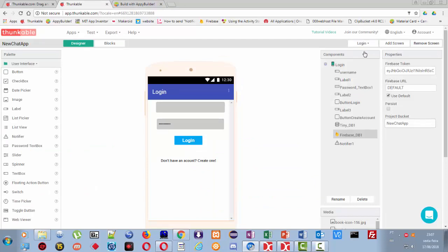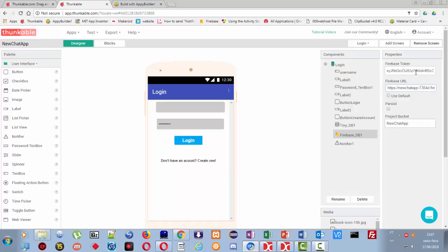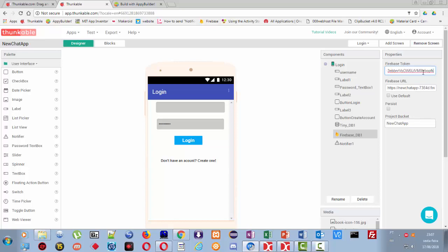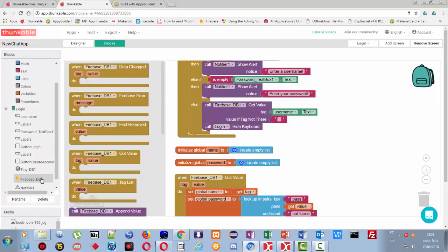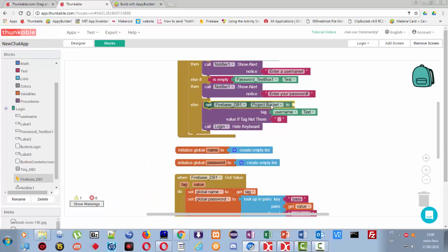So we're gonna need the Firebase URL, also the token, in here I forgot to call the project bucket login.